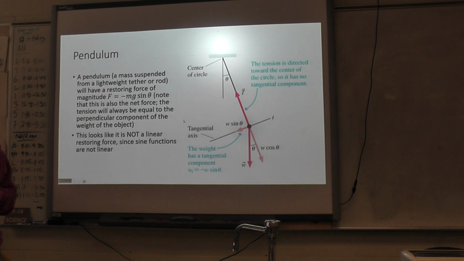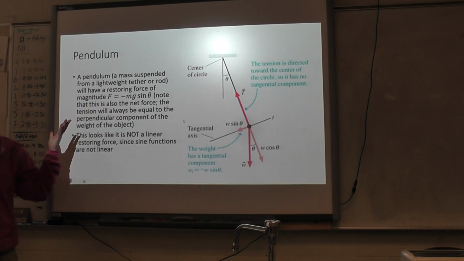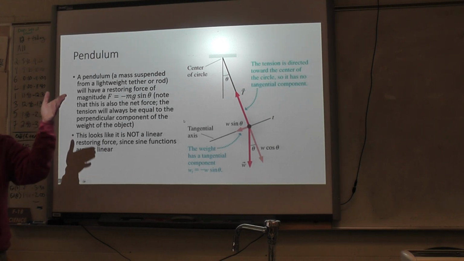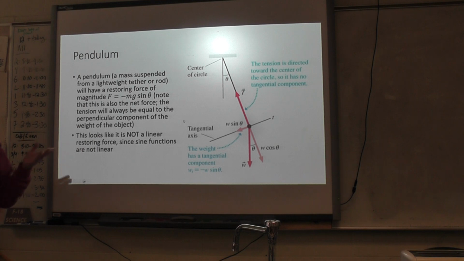Yeah? And does that mean that it would be similar except that instead of moving in a line it goes along the arc length? Well, not really. It's still not going to be linear is the problem. Because if you look at the magnitude of the force, it's not increasing with displacement in a linear fashion. It's increasing as a function of the sine of the angle, which is a smaller and smaller number as that angle gets smaller and smaller, right?